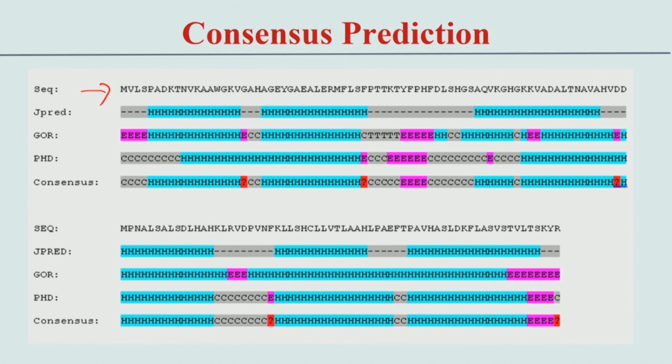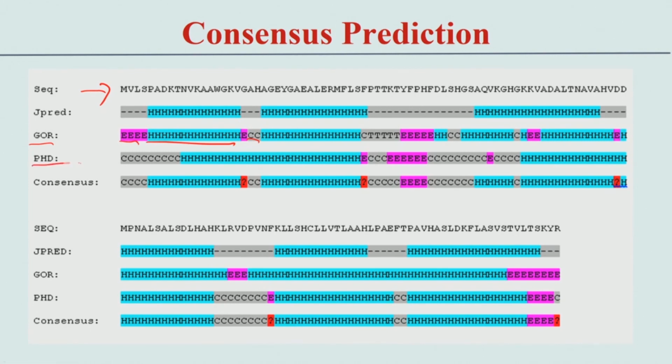For example, JPRED is based on what? Multiple sequence alignment. They also later used other information, for example machine learning, but it was initially developed based on multiple sequence alignment. So, JPRED predicts the helical regions. Then take GOR. What is GOR? It is based on information theory. So, they predicted this as beta strand, and here this is helix, some coil, and the whole segment they predicted as helix, strand or coil.